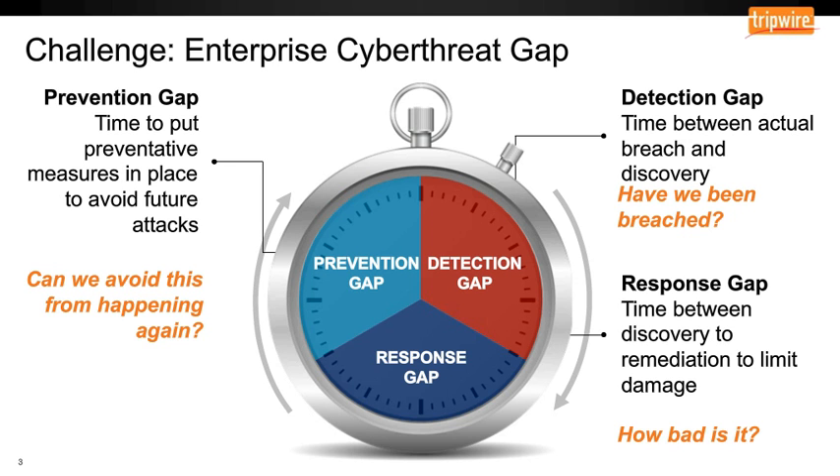The third portion is the prevention gap. Following that flow through detection and response, I now have lessons learned and I want to take those and determine how I put preventative measures in place — how do I change my stance so that what I've gone through doesn't happen again? More importantly, the prevention gap space is really proactive. How do I ensure that exposures and vulnerabilities in my system or infrastructure are removed proactively, so I can prevent it from ever happening to begin with?